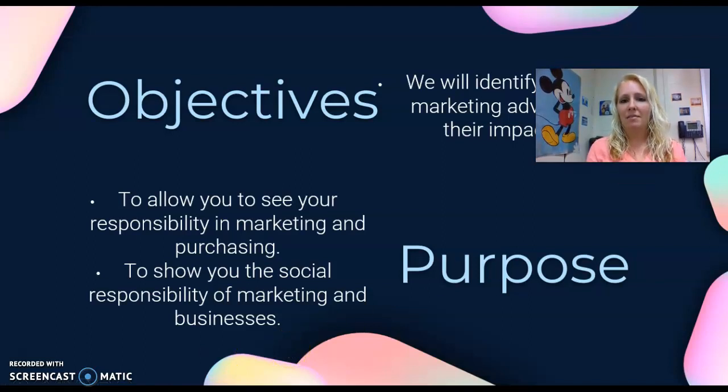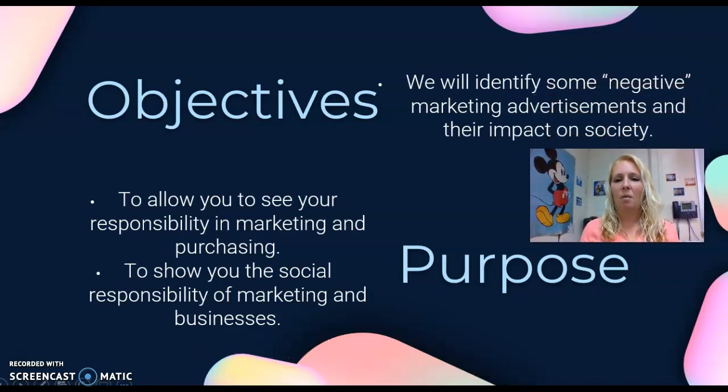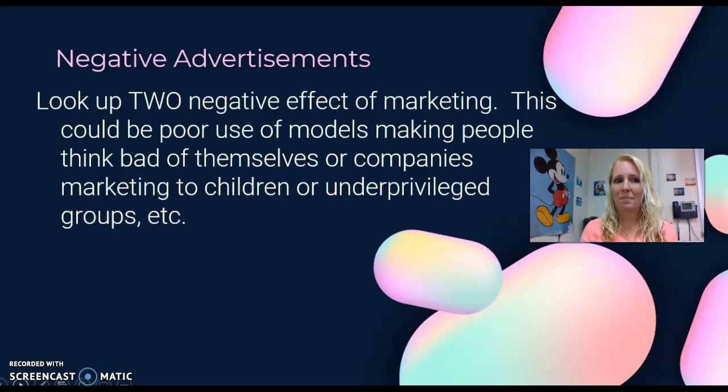Our objective today, we're going to identify some negative marketing advertisements and their impact on society. Why are we doing this? To allow you to see your responsibility in marketing and purchasing, and to show you the social responsibility of marketing and business. Negative ads have been around for a very long time, and it's important to identify them and consider ways that they should be changed and not promote those products. So we are going to look at those today.